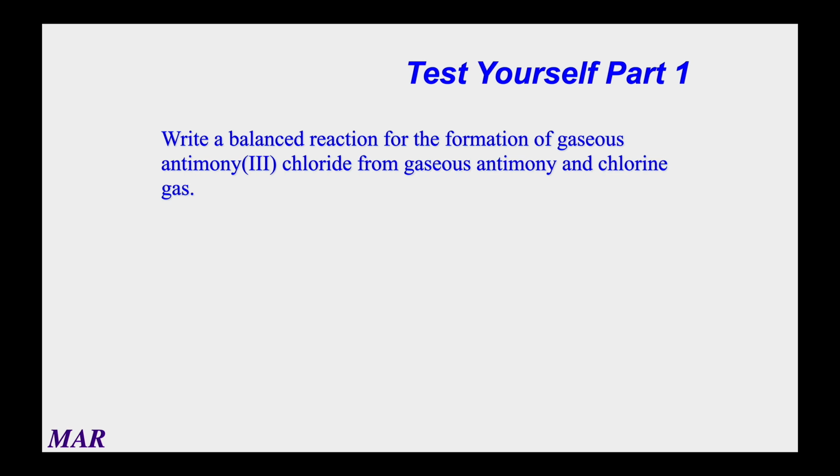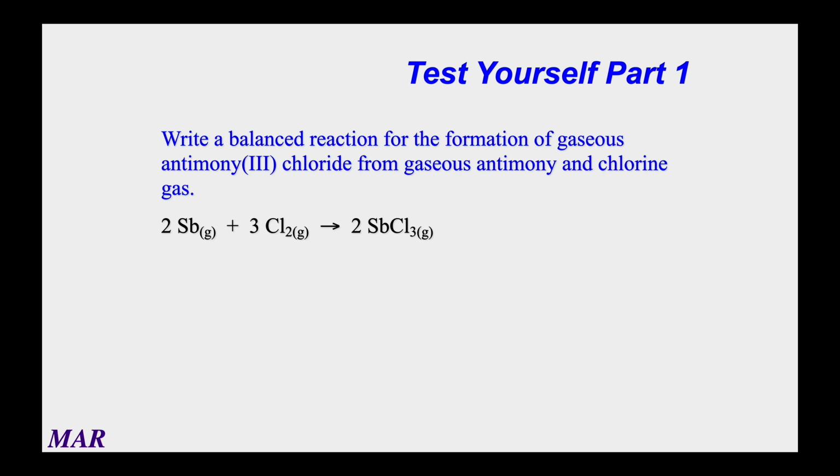Now, antimony(III) chloride assumes that antimony is acting more like a metal, which it totally does sometimes. Antimony(III) would be antimony plus 3. Remember, all of the metals that aren't in 1A, 2A, and the staircase are going to get a Roman numeral, so that would be antimony plus 3. Chloride is chlorine turned into an ion. Chlorine is in group 7, so to figure out the charge, 7 minus 8, negative 1 is the charge on chloride. So if you've got a positive 3 antimony and a negative 1 chloride, the formula for neutrality is SbCl3.